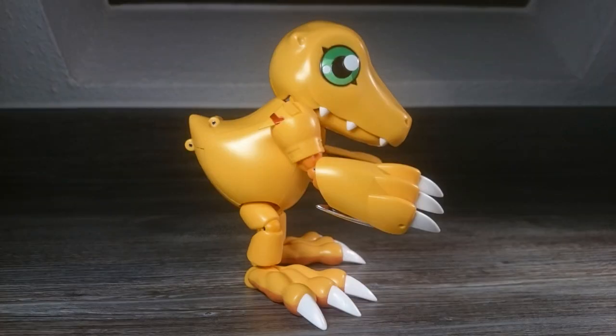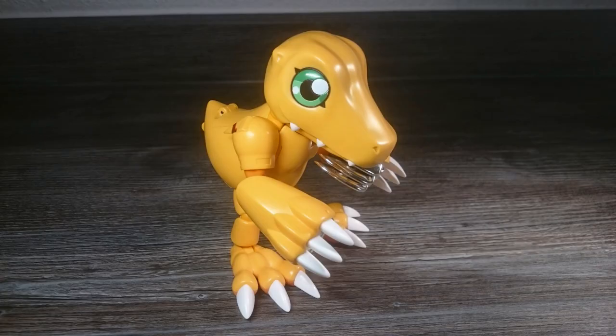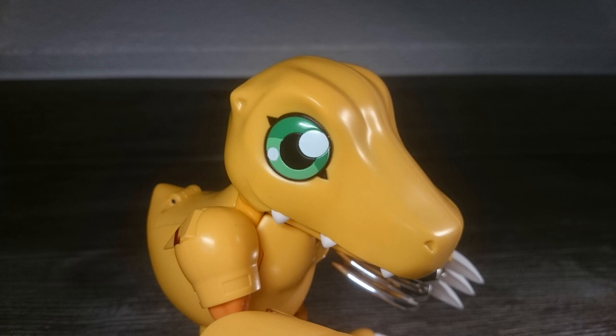And even the paint job is nothing to sneeze at. The eyes were beautifully detailed and painted, and for the accurate representation of the retina, they even used two different green colors, which just looks great.